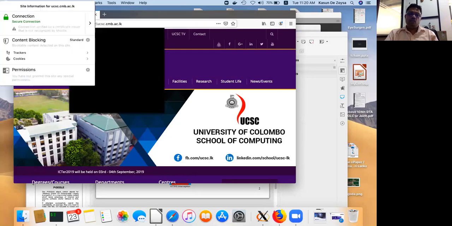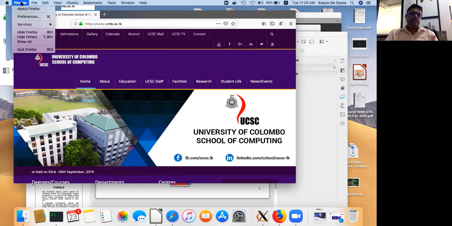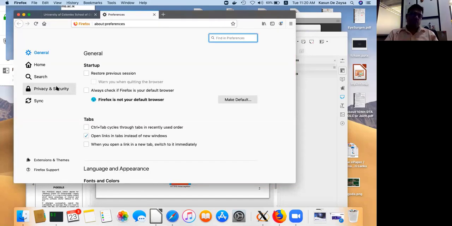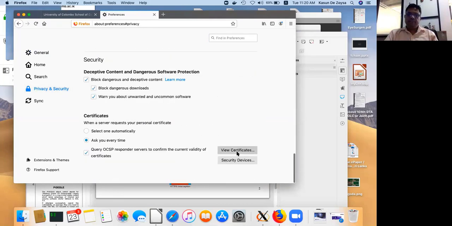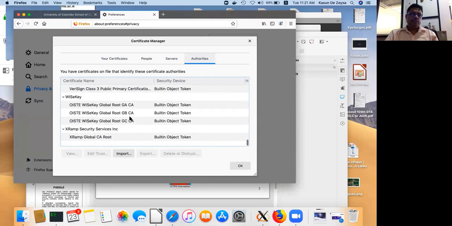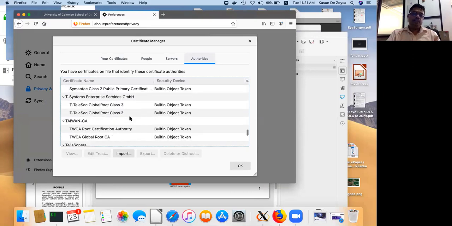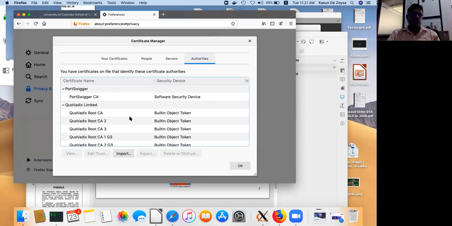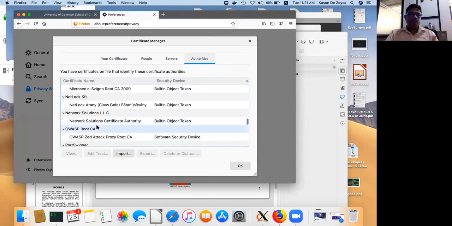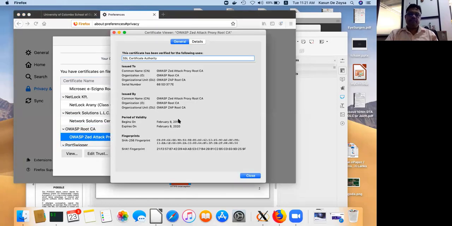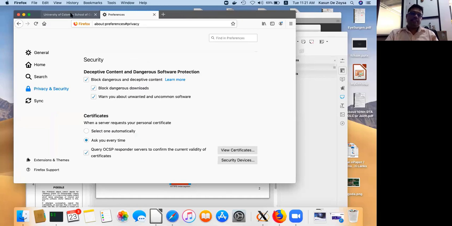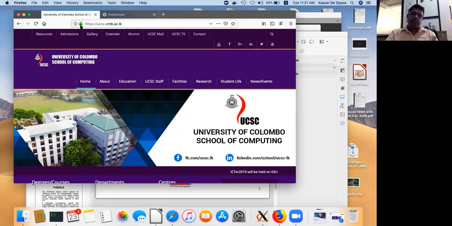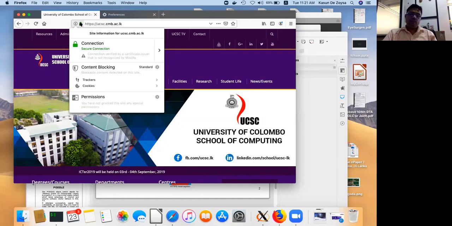Why so? Because the ZAP CA certificate, OWASP Root CA, is installed in this browser as a trusted CA. Let me show. I go to the Security tab, then the Web Certificate button, and then Authorities. You will see OWASP CA is installed. I installed that previously, like I installed the University of Colombo CA a few minutes ago. So there is OWASP Root CA, you see, installed. When I view that, it is accepted by this browser as a trusted certification authority. Since it's accepted as a trusted certification authority, certificates issued on the fly for the University of Colombo by this CA are accepted as a trusted public key by this browser. So it establishes an SSL session, and the end user may not be aware of that.